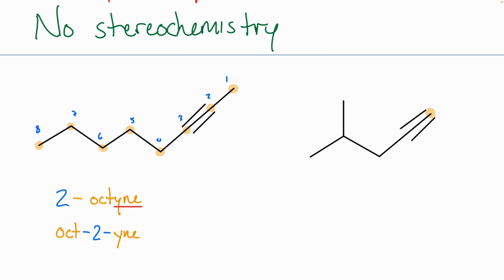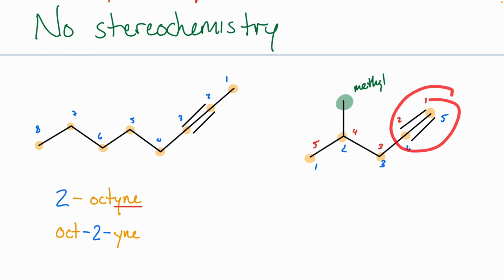All right, over here, 1, 2, 3, 4, 5 carbons, which means that this one up here is a methyl group. When I number my parent chain, I can go in two directions. Which one of these is going to be correct, red or blue? Red, because I'm going to prioritize my functional group here, that carbon-carbon triple bond. I'm going to include my methyl here, so this would be on carbon 4. So 4-methyl-1-pentyne.